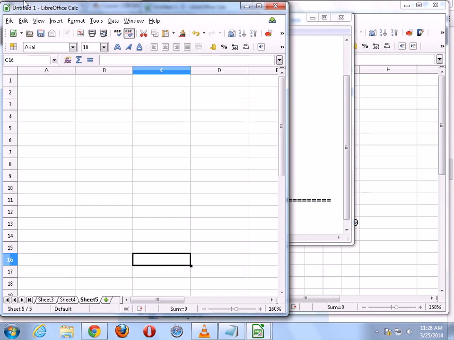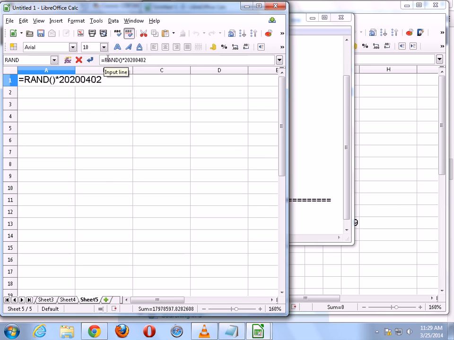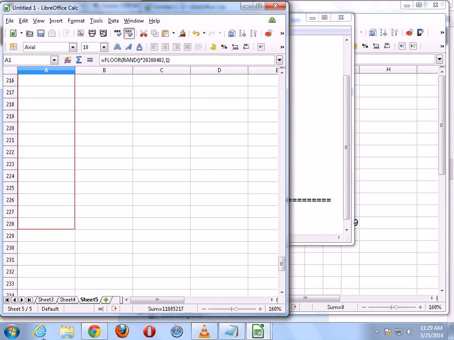Now, the other way to do this is really to use a spreadsheet, and we can say random times Q's number, and then we'll take the floor of this thing. The floor of something is the largest integer that is less than or equal to that number. So the way I want to do this is I'm going to give you a humongous array, so you cannot use the eyeball algorithm.